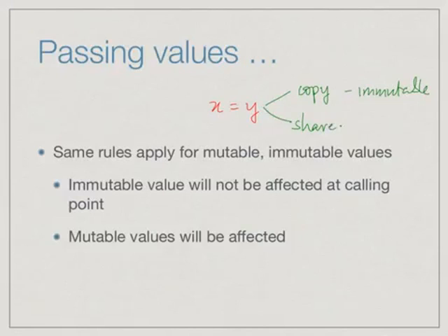That is, both names will point to the same copy of the value. So a change in one will also make a change in the other. That happens with mutable things like lists. So immutable values will not be affected at the calling point in our case, and mutable values will be affected. It's as though we are making an assignment between the expression or the name at the calling point, to the name in the function. So if the function modifies that name, if it is an immutable value, nothing will happen here. If it is a mutable value, something will happen.